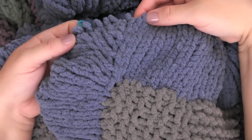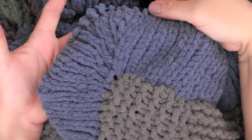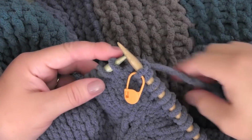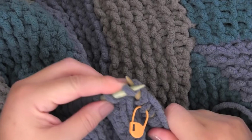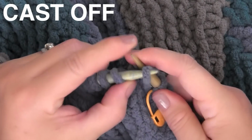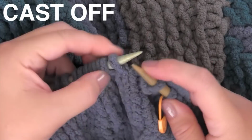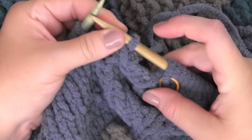And we finish up with these really pretty rounded corners from the make 1 increases we just did in our main color. And now we're casting off, beginning by casting off 6 stitches, and I am just going to use the classic cast off method. After we've cast off these 6 stitches, it is time to do the knit 5 below. This is a fun one. It feels a little bit like falling off a cliff.